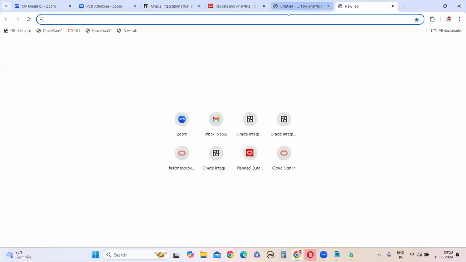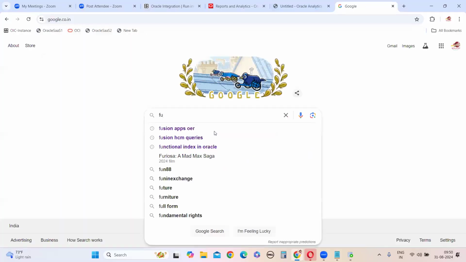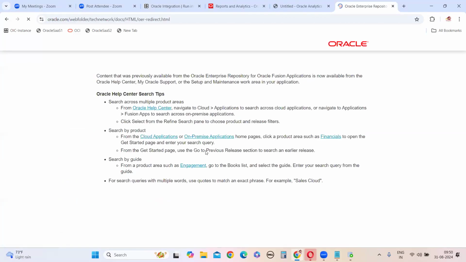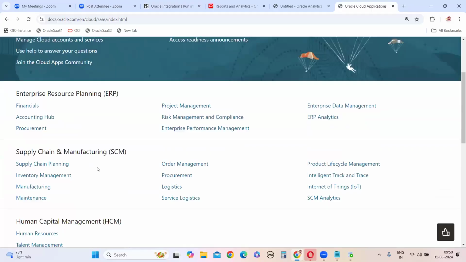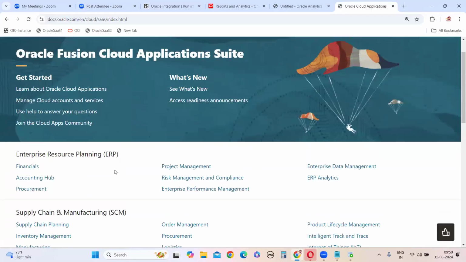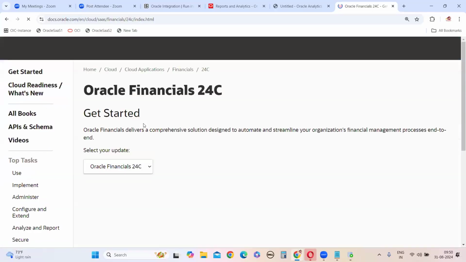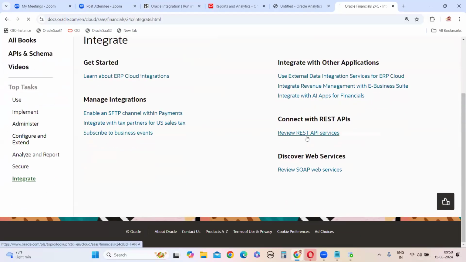Okay, I think if you look at this one, Fusion Apps OER, cloud application, review REST API services.